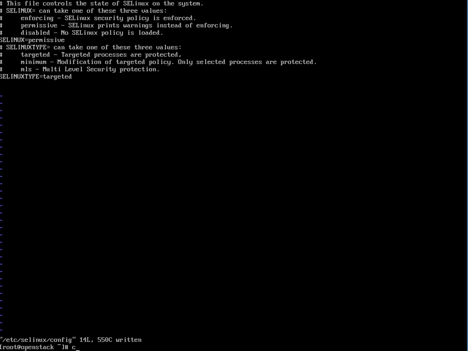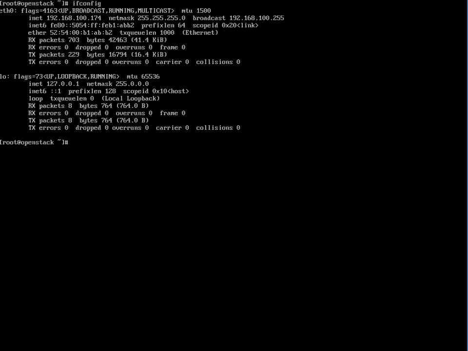The next thing we want to do is look at our network configuration. So this is my network configuration. Right now, eth0 is configured via DHCP. DHCP is really not great for an OpenStack deployment because packstack, what we will eventually use in a little while to deploy OpenStack, looks up what your IP address is on the interface and then uses that in a lot of configuration files. So it's really important that the IP address not change. And so we are going to go in and set a static IP address on this network interface.